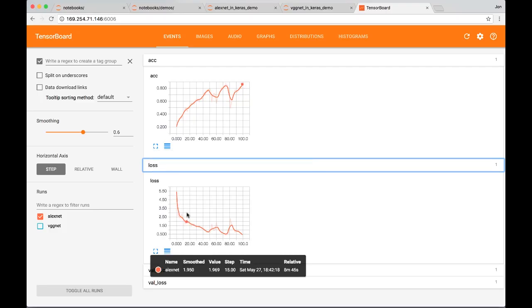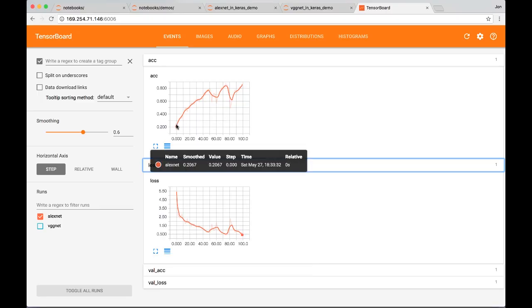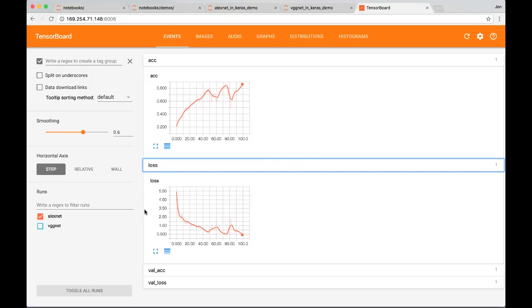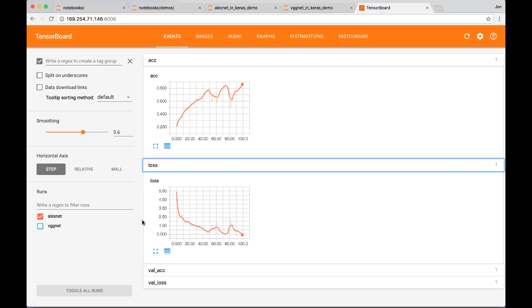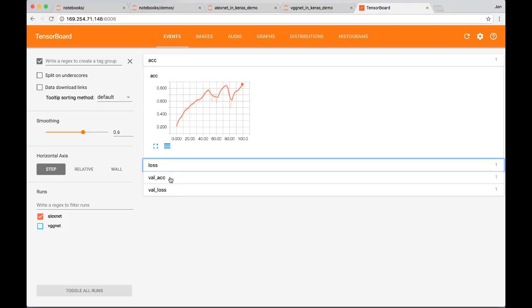So at the same time, our loss, our cost, went down, which is unsurprising. So the cost is what we were trying to minimize with our stochastic gradient descent over all of these epochs. And as a net effect of that, our classification accuracy went up over time, until a point where we received more than 80%, 86% accuracy on categorizing the 17 classes of Oxford flower images. Now, that's just our training accuracy.